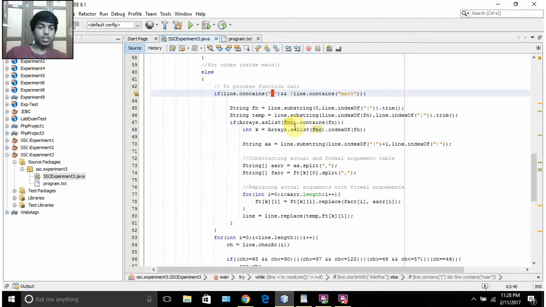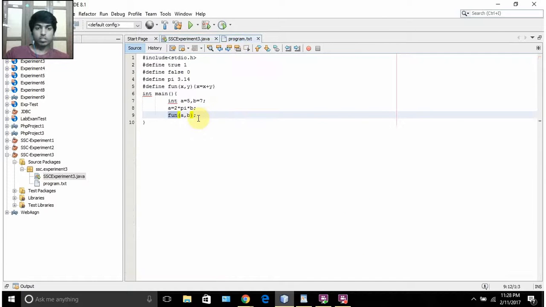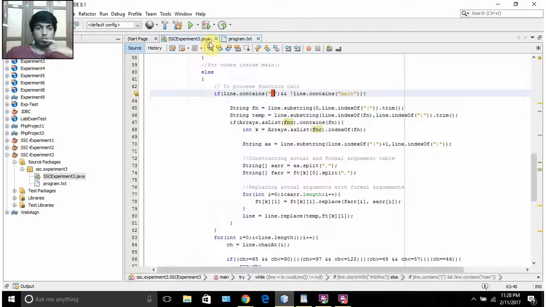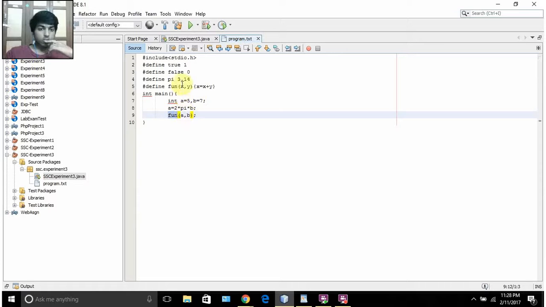So if the name I encountered now is in that table I created previously, my motive is to change that function call with the function definition. Here, as you can see, there is a function declaration for the function name fun. So my motive is to change this function call with this x equal to x plus y, and change the x with a and y with b.